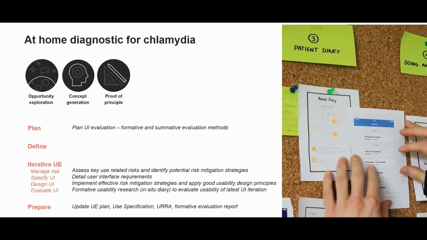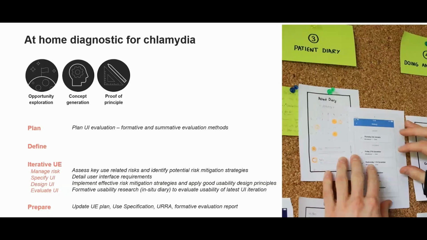There's often many trade-offs that are made and compromises that all disciplines have to make during a development process, and it's making sure that at the point when decisions are made that you have a use-related risk expert, or that perspective is covered, so a usability engineering champion who's waving the flag and making sure that if there are compromises, that they're not unacceptable compromises that will really be detrimental to the safety of the product. So making sure that the original intent, the design intent in terms of meeting user requirements, or the use-related risk hasn't been compromised, or you still continue to design the right thing.